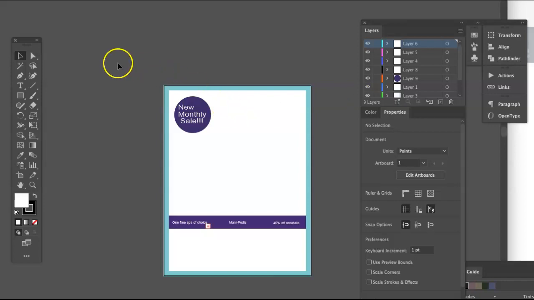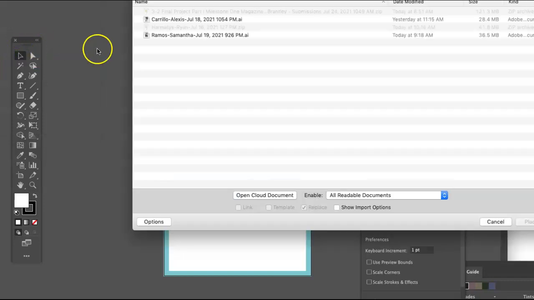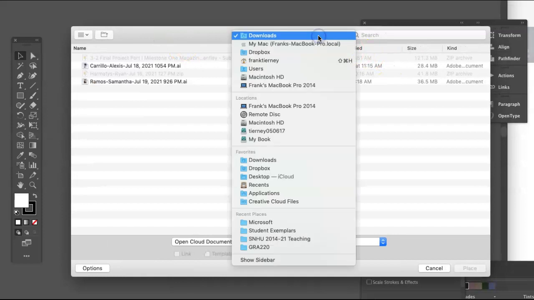Now let me show you about embedding. Now I'm in Illustrator. Off screen here, I'm going to go to, I think it's File, Place. You can see that. And pay attention here because I'm going to fish around for an image.